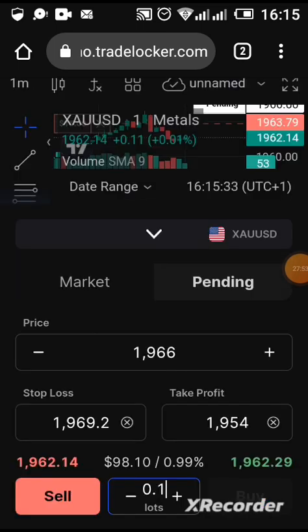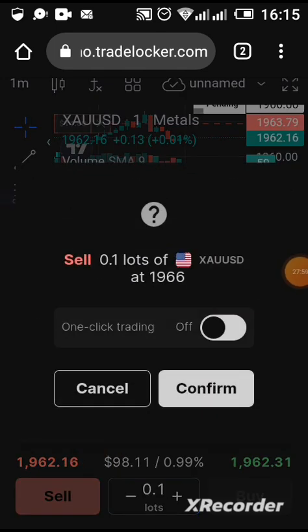After typing my lot size, the next thing is to click on the sell button. It's very easy once you have already analyzed and know your parameters, the prices, everything. It's all about just inputting everything. So this is sell. I'm selling 0.1 lots of gold at 1960.